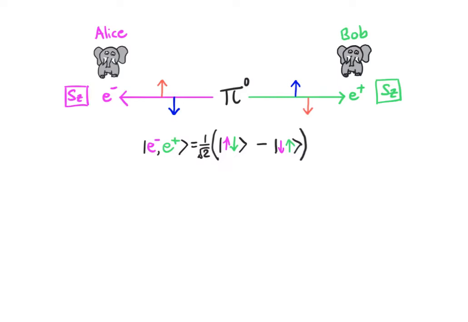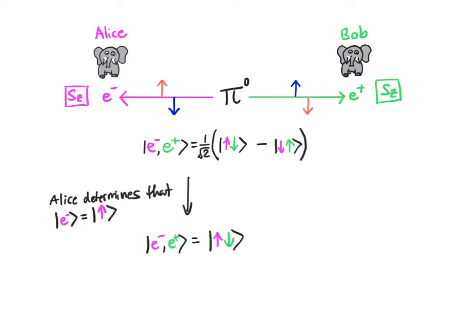The superposition is collapsed. And that means Alice's measurement of the electron affects the quantum mechanical state of not just her electron, but of the entire system, including the positron with which it's entangled. So if Alice measures that the electron is spin up, then the wave function, which started as this superposition of two states, is collapsed, because if the electron is spin up, then this second term is no longer a possibility. Our wave function collapses to just this first term, and it's renormalized so that the overall probability is still equal to 1.